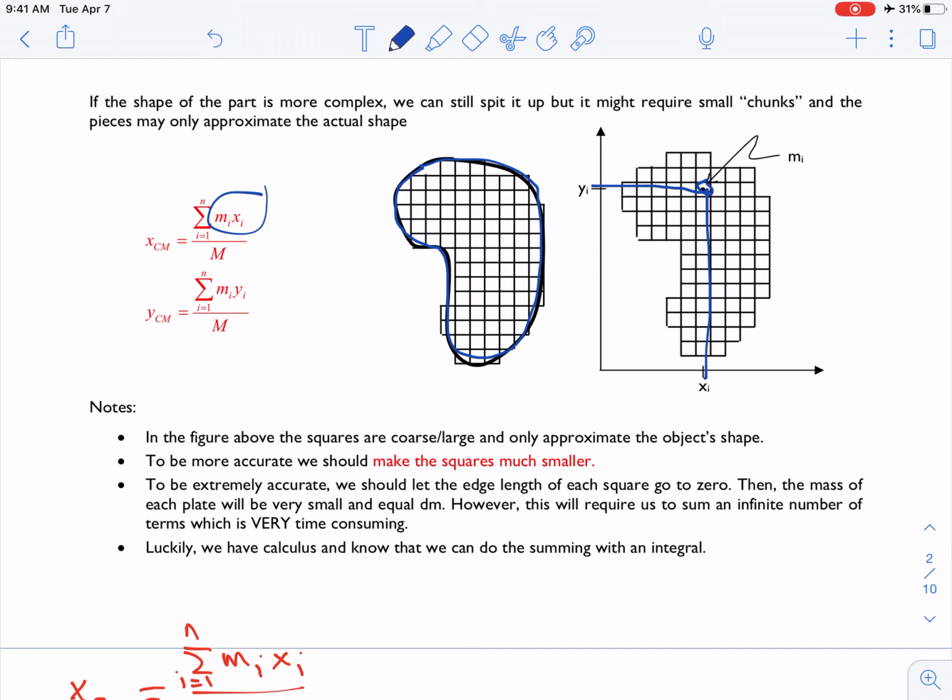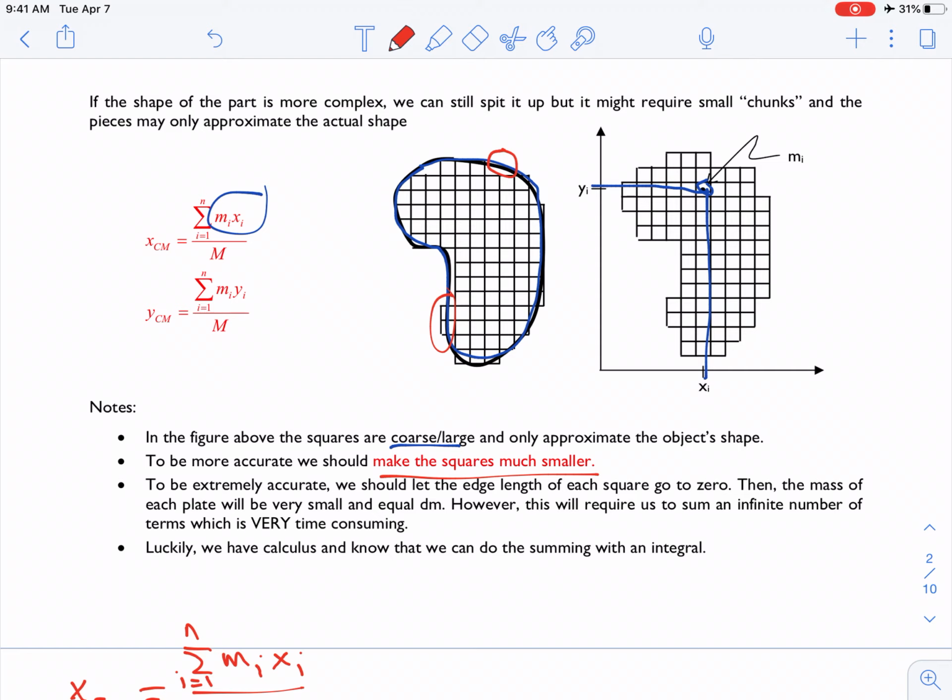If you think about this, you can approximate that way, but the squares are kind of large. They're not small enough. As you can see here, for example, you are overestimating it, but if you look here, you're underestimating it. So it's not going to be perfectly accurate. We need to make those squares much smaller. And how do we do that? Again, we've been doing this several times. How do we get from a sum to something much more accurate? It takes us to calculus, right?